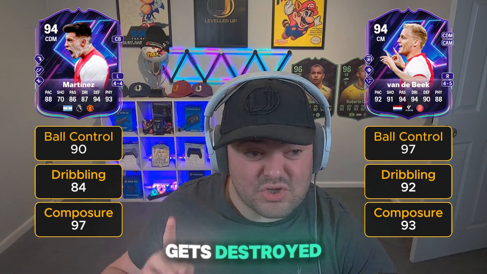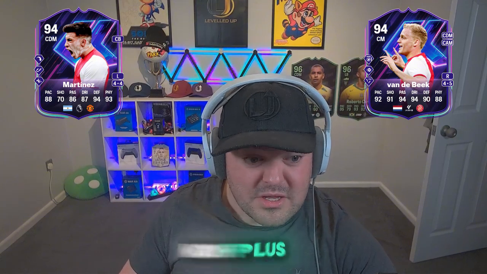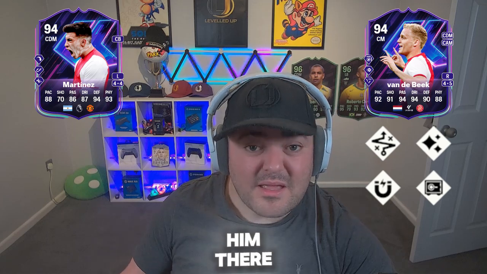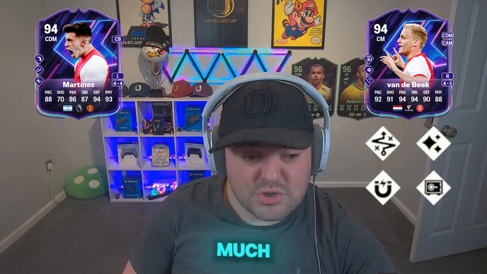However, play styles, he actually gets destroyed. Van der Beek has 4, although non-plus. He's got technical, flair, close control, and press proven. So again, pretty good in that midfield department. Martinez has none, but again, as a centre-back, if you're playing him there, he doesn't really need this as much.